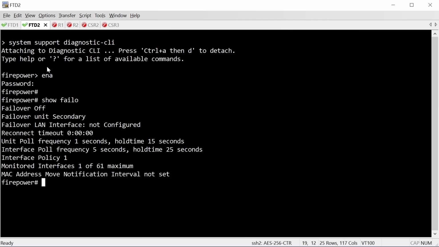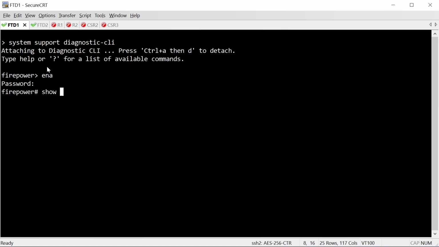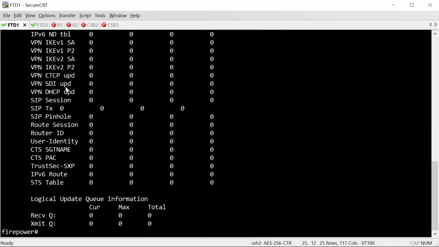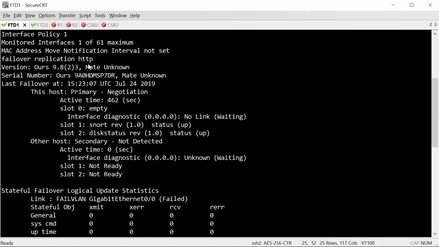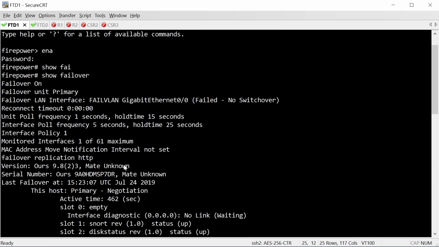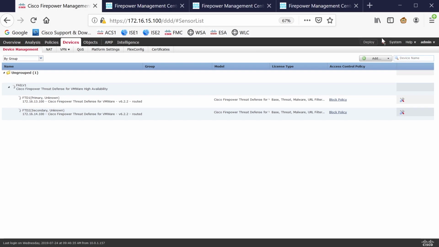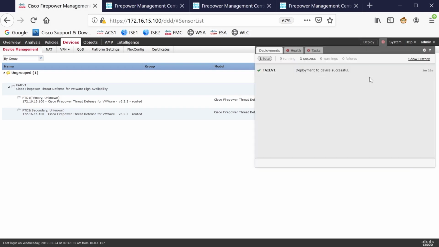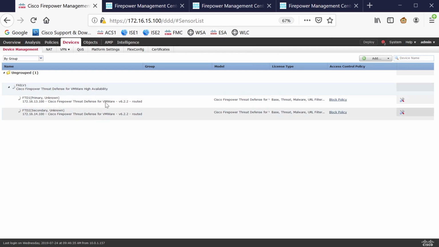Failover is off on FTD2, and failover is on FTD1. We will have to wait for the deployment. It is still processing this config.